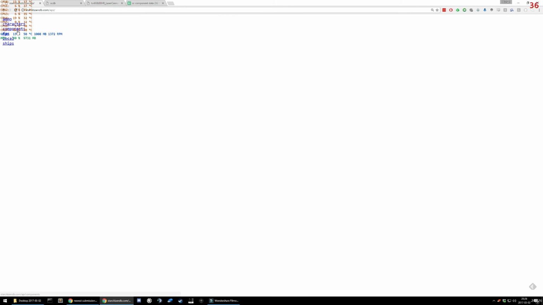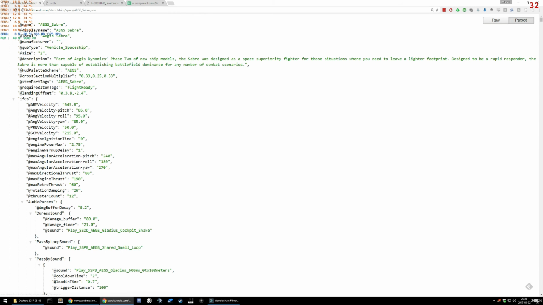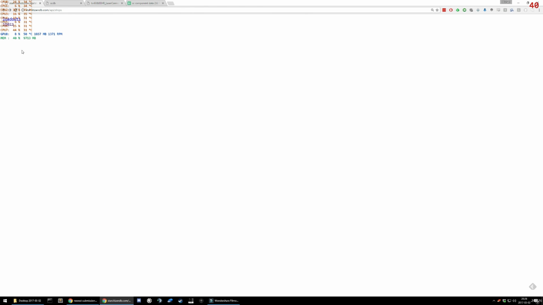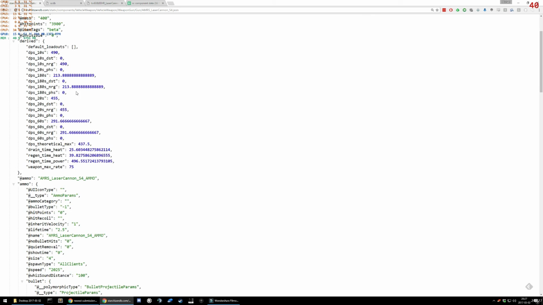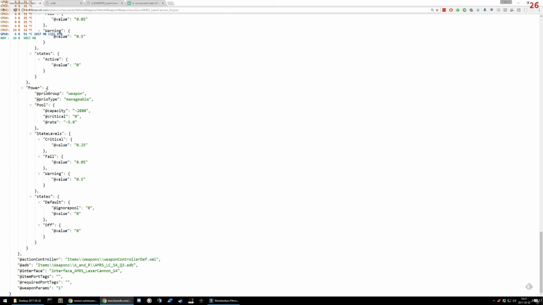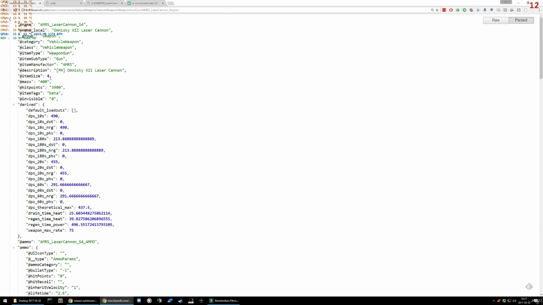Oh yeah, actually no, it doesn't. What I do is convert the raw XML files in the game files into JSON, because it's a lot cooler than XML, a lot more up to date. So you can go in here and see, well, it's not necessarily the raw data because I've already put it in JSON, but this is where the information is pulled from. If you have a question about something, like whether a certain weapon actually has that value, you can go in here and look at pretty much the raw values. This is more or less how they're defined in the game files. I just strip out a lot of the stuff that we don't really need.